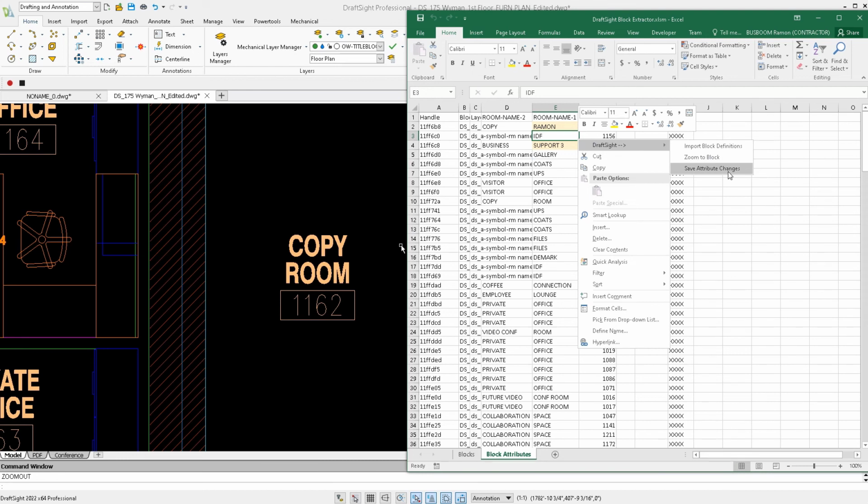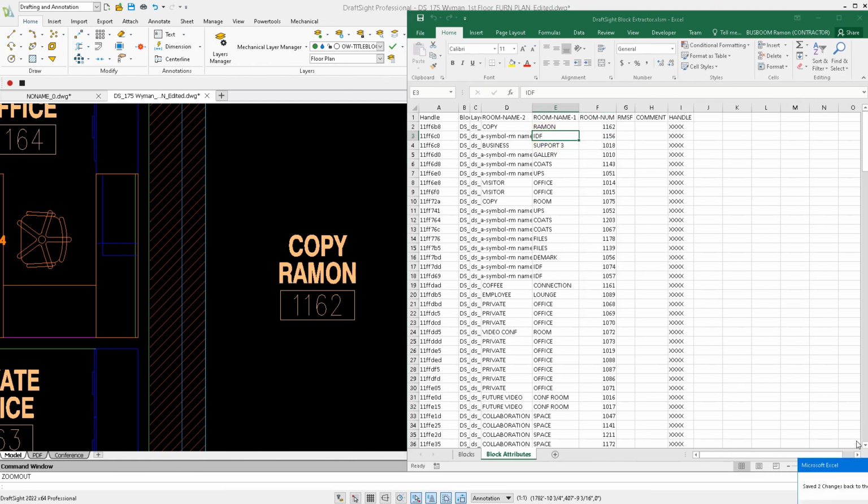And again, if you're tracking and managing this information, and especially if you have to do a lot of mass updates or mass changes, Excel is easy to do that because you can link these values, you can mass import, align, etc. But I'm just going to hit Save Attribute Changes, and that's going to push that information back over, and then Excel is telling me that the changes have been made back to the drawing.